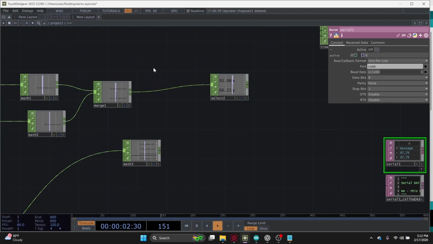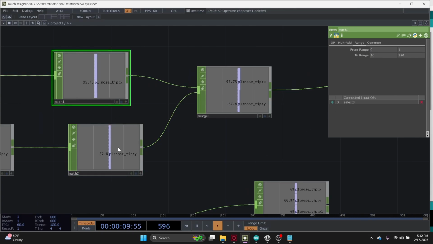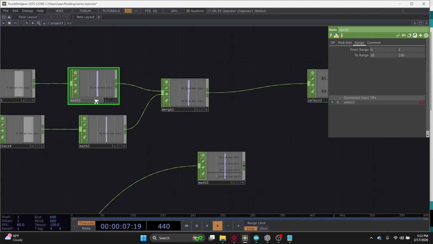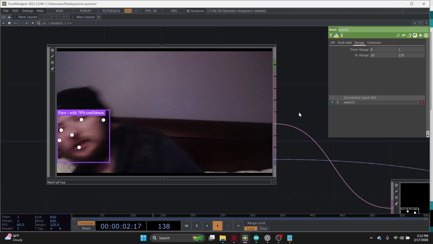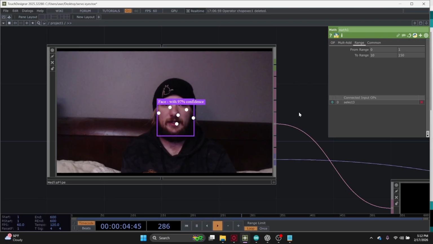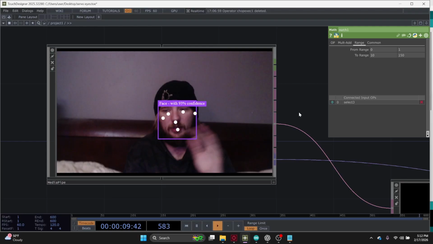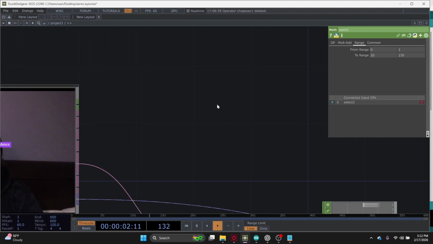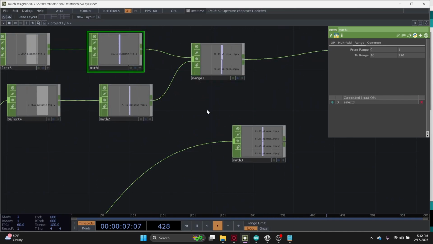In the math chops here, I'll probably have to adjust these ranges later. Like I was talking about earlier in the video, the edges of the camera might not line up with the eyes as they're moving back and forth, and that's how I get the right ranges for the servos.